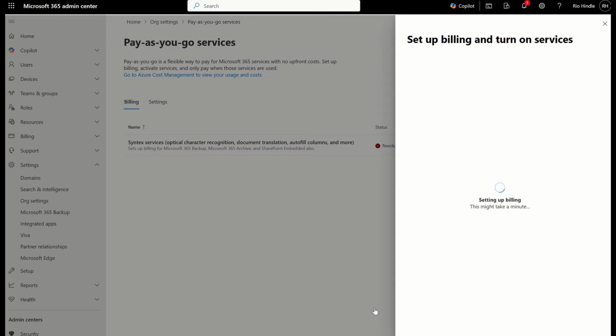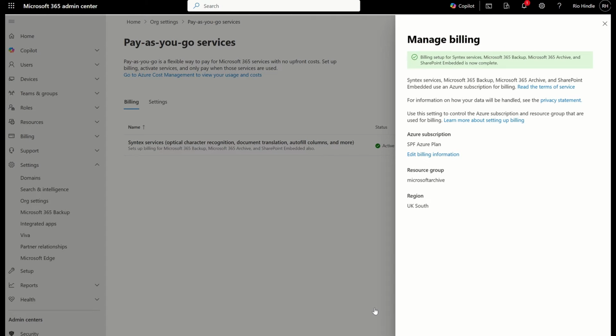Now, in the meantime, when we do start to demystify the billing element, the storage for archive sites is metered and charged at 5 pence per gig per month, which is the rate for Microsoft Archive, versus the normal rate for Microsoft SharePoint, which is around 20 pence per gig per month. And to note, you won't be charged for any archive storage as long as your combined storage, being your tenant storage plus any archive storage, doesn't exceed your standard storage quota.